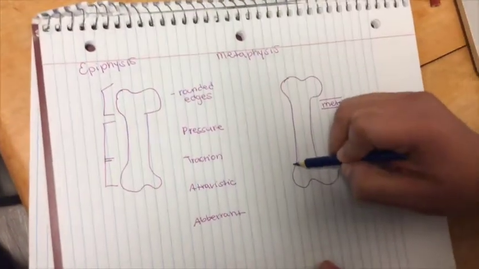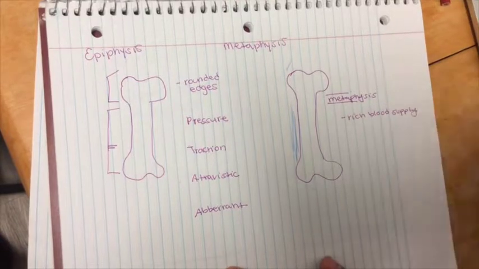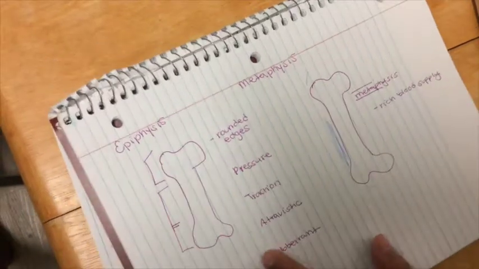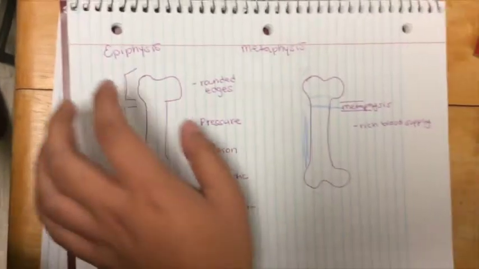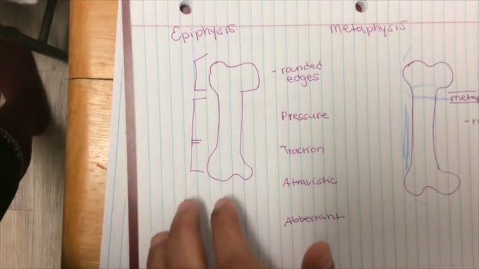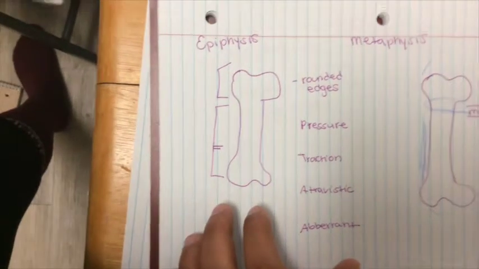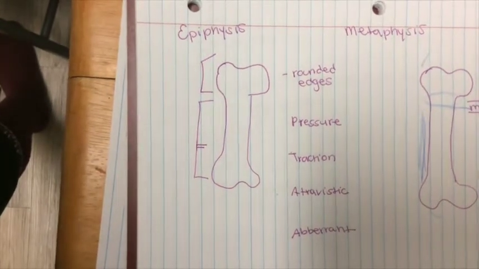And then we have the epiphysis and the metaphysis. So the metaphysis is going to be between the diaphysis, which is going to be the middle right here, and the epiphysis, which is going to be the ends right here. So the metaphysis will contain a rich blood supply and is very highly vascular. The epiphysis will be in this area right here. And then the epiphysis is the rounded edges of the long bone itself. And so the epiphysis is going to be where the secondary ossification site will occur.